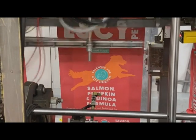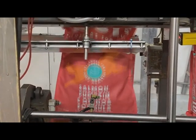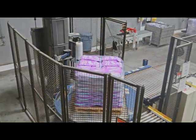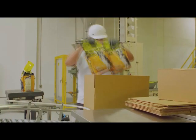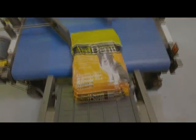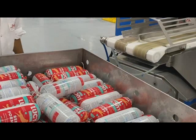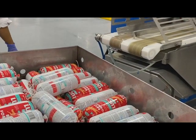And then it gets back into the bins, and then it's all computerized, and the operator can send whatever is in bin number one over to the bagging line, and then it gets bagged. I'm shocked at the amount of steps you guys take to make sure of the quality of the food.